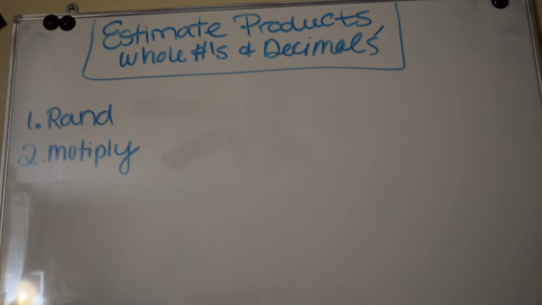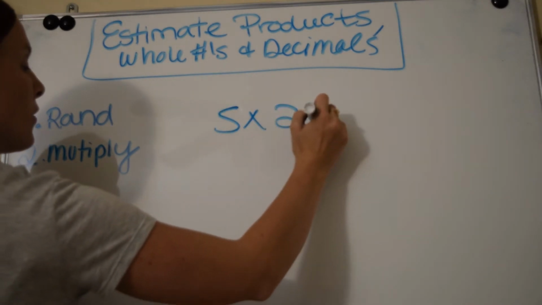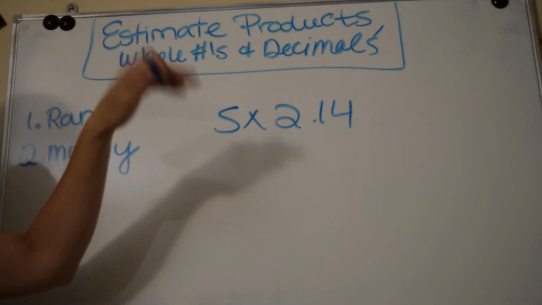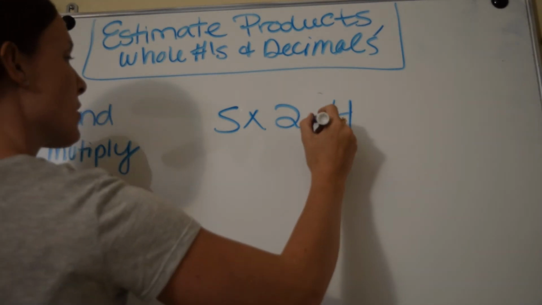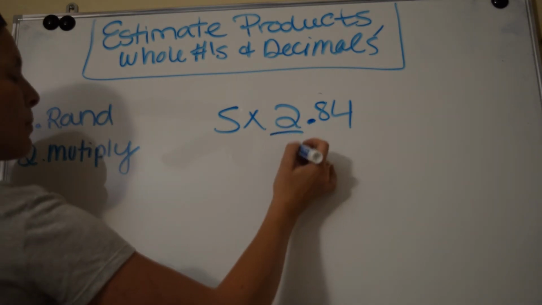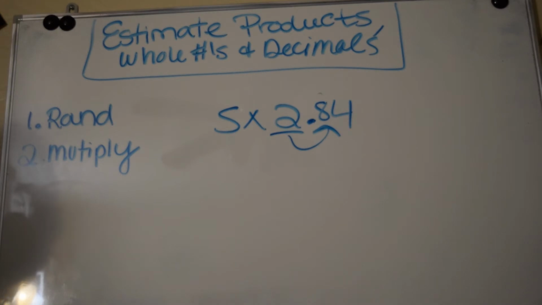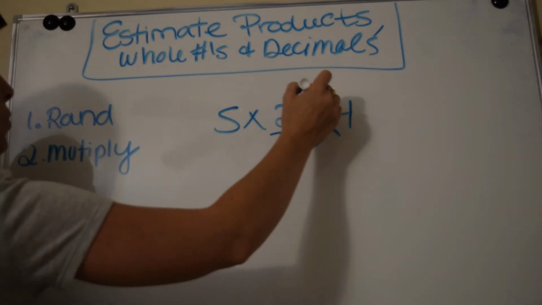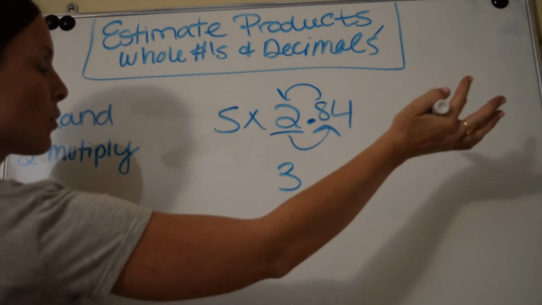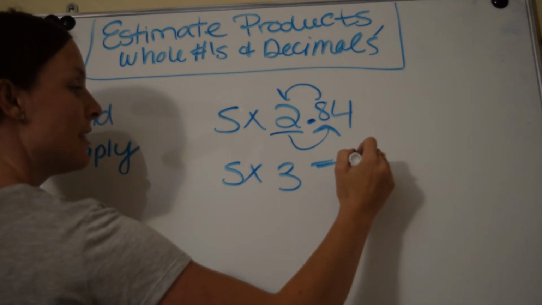Let's say we have 5 times 2 and 1400ths. Okay, so we need to round whatever's in the ones place. And you know what? I want to change this. Let's go like that. Okay, so a 2 is sitting in the ones place. We look to the right. It's an 8. And 8 is 5 or more. We got to knock on the door, and this 2 needs to go up to a 3. And everything to the right of it goes away. So now our equation is 5 times 3, which is 15.